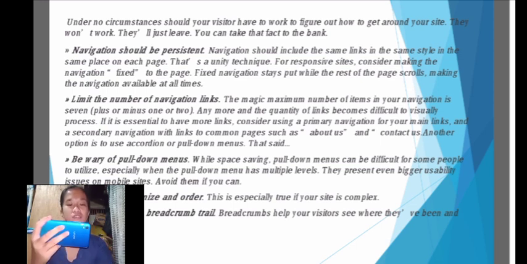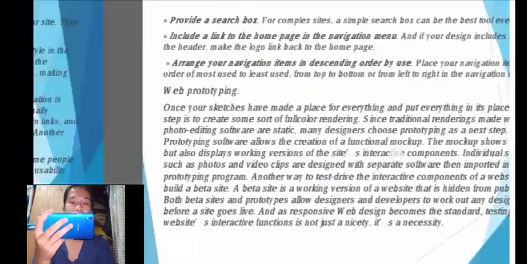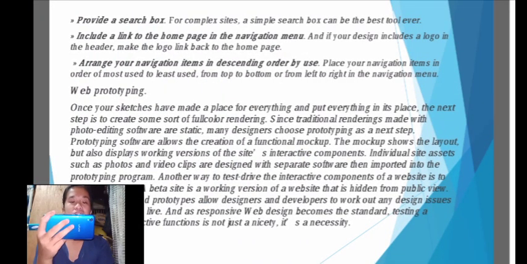Limit the number of navigation links. Be wary of pull-down menus. Use colors to organize or order. Consider using a breadcrumb trail. Provide a search box. Include a link to the homepage in the navigation menu. Arrange the navigation items in descending order by use.